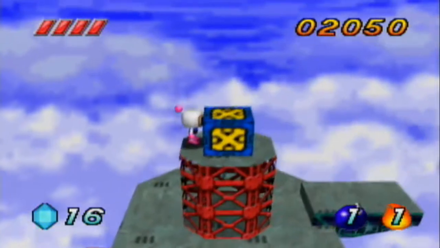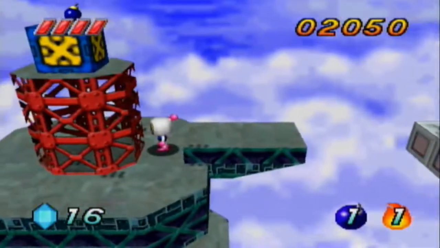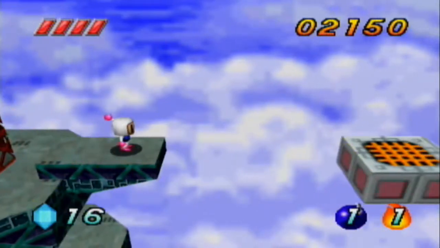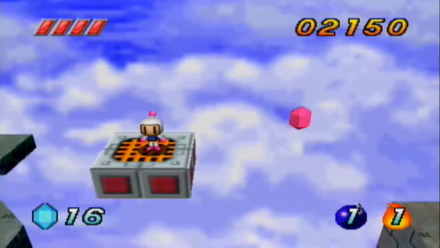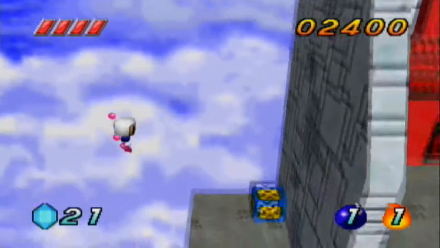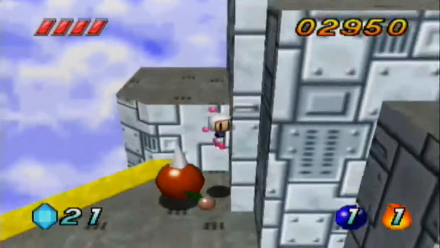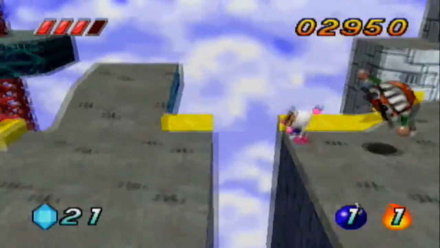Oh, alright, come on. Alright, so we're gonna need to just do this. And we get the card key. That's what we've been looking for. So if we... I'm gonna take this across. See where it brings us. Jump! Oh! That required skill? Alright, so, oh geez, this guy. Alright, these guys are horrible. Oh my god, no, I'm getting over here.